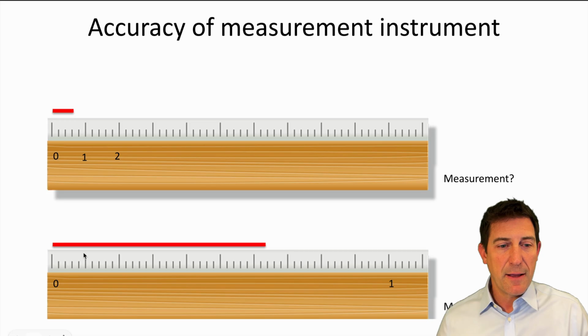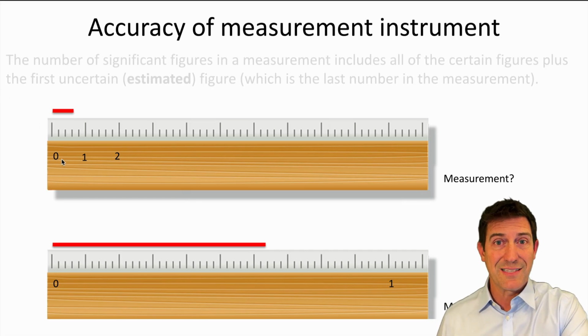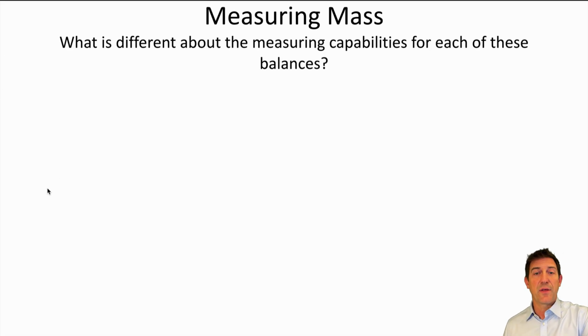So this would be 0.1, 0.2, 0.3, 0.4, 0.5, 0.6. But we have more than that. Each one of these represents 0.02. So if this is 0.6, this is 0.62, this is 0.64, look where we're at here. We can pretty effectively estimate that we're at 0.63 centimeters. Again, 0.63 centimeters is better than our best guess up here, which was 0.6. So the last number there is estimated.